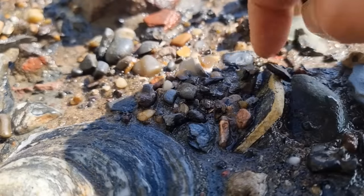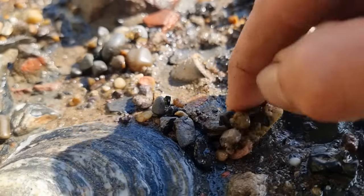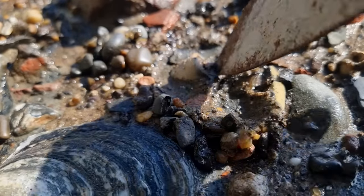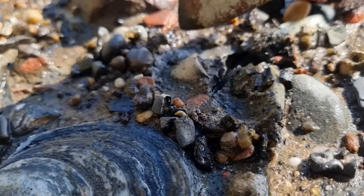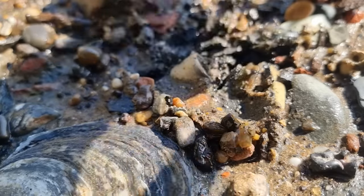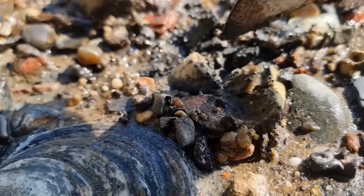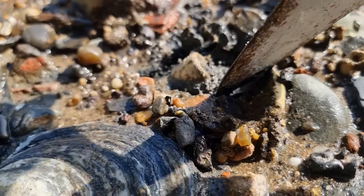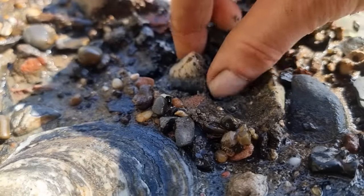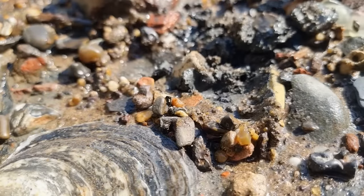Well, I've just found a little pipe bowl. I believe it's a pipe bowl. Yeah, let's take her out. Have a muddy cocoon. Look. Ones in this location don't tend to be very complete. A lot of them are broken. Lots of people walking over them, so some of them don't survive. This looks like it might have a bit of a stem to it. It'll take a little bit more digging.